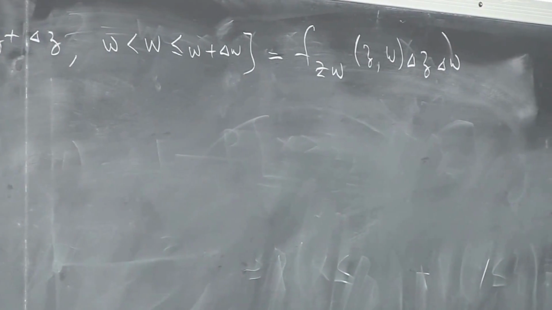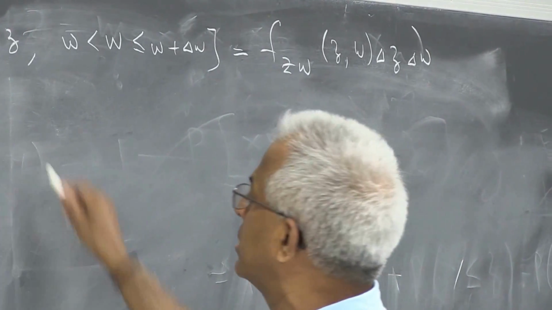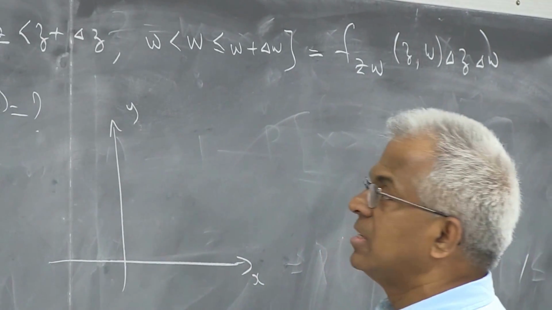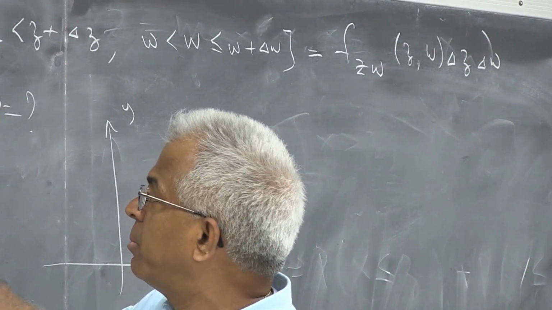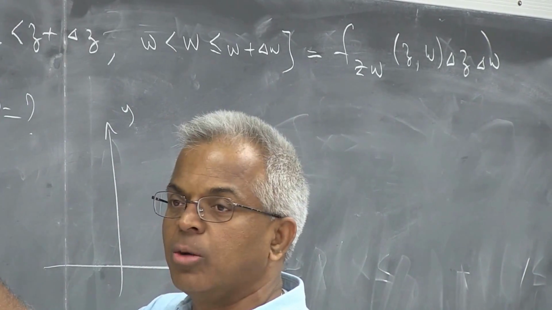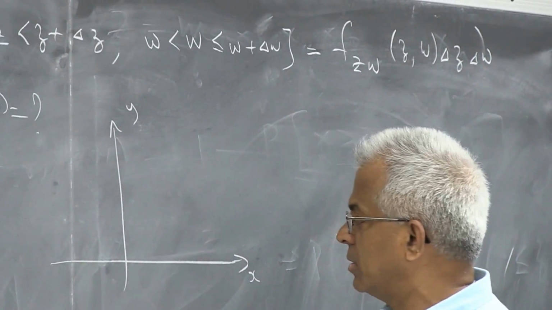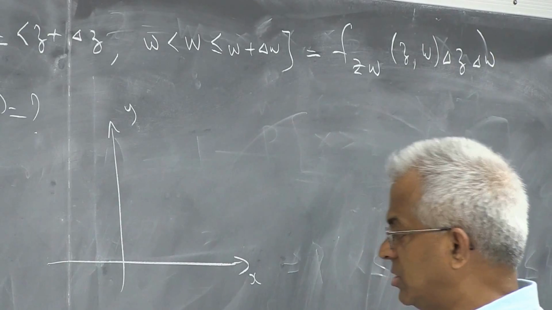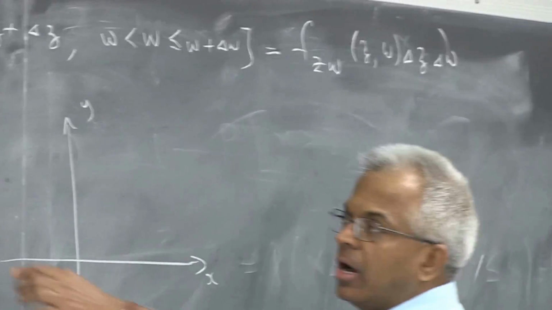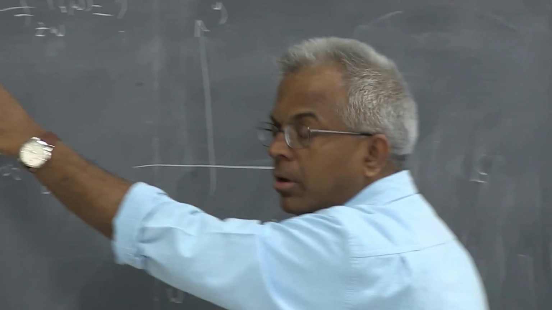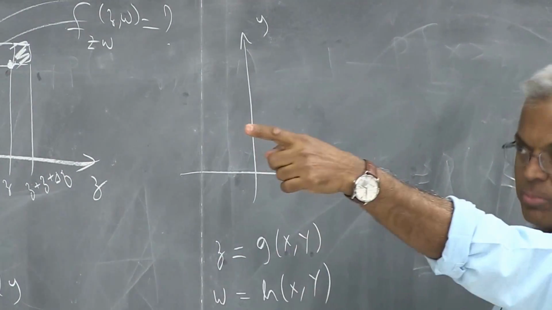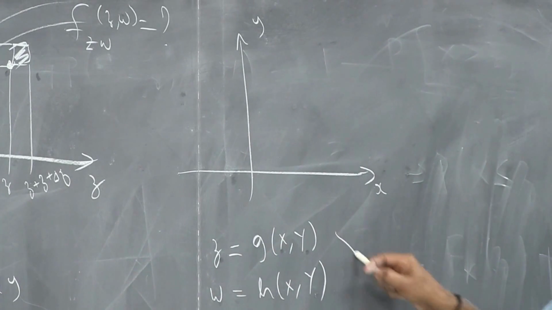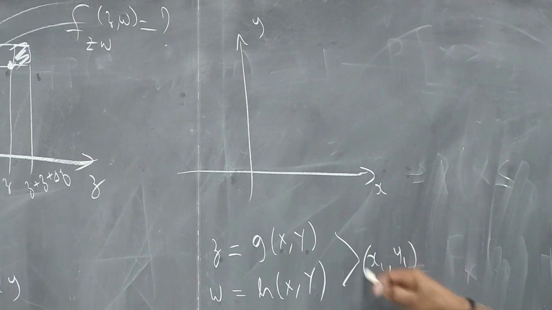So that is fine. What happens is now we have to somehow translate this into the XY plane. This is the problem. So what is the translation? If you look here, if I pick up a point (z, w), that's this point, I have to see what happens in the other region. So this is how we bring this in. Listen to me. I pick a point (z, w). Then z is of course g(x, y) because it's given, and w is h(x, y). So you can solve these equations. Together they may have multiple solutions.